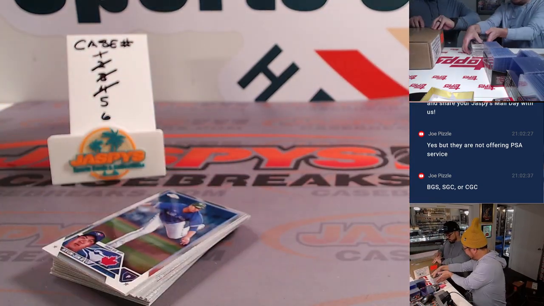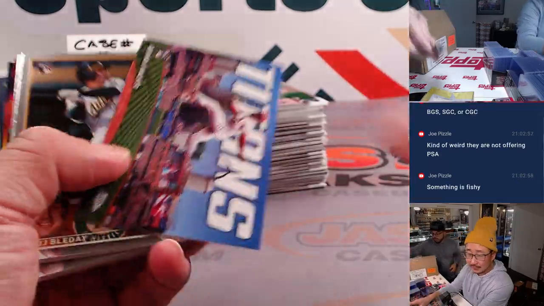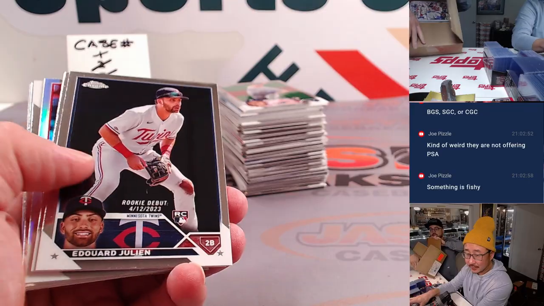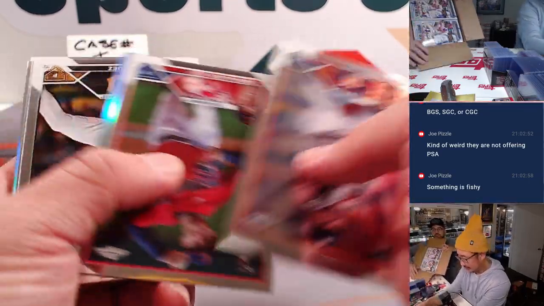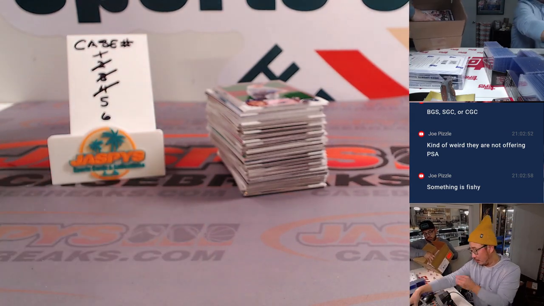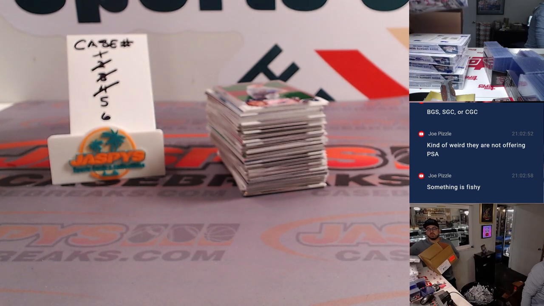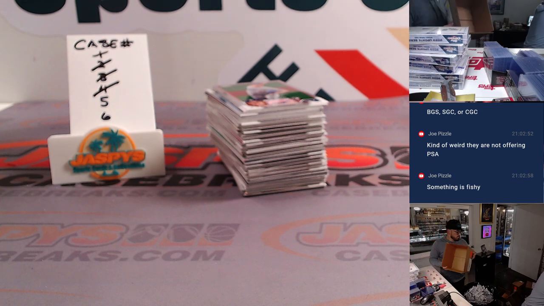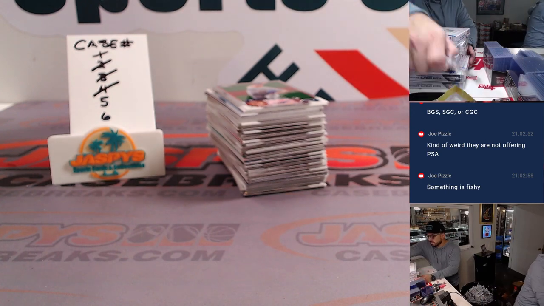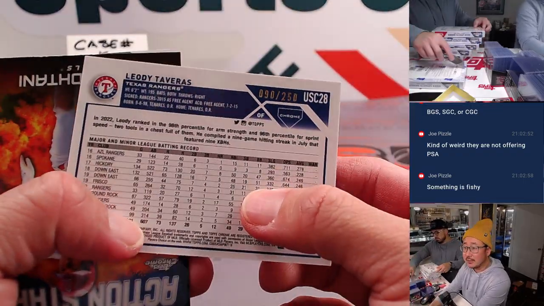All right, ladies and gents, final case right here. Getting it in camera. Yeah, keep it on the table. That always makes me nervous. It's not safe. All right, here's another box right there. So this is the final box of case 5. All right, everybody, you can see it right here. Put it on camera. Everybody sees that. Okay. Oh, of course, it's always a conspiracy in the hobby, Joe Pizzle. There's Leody Taveras, 90 out of 250.